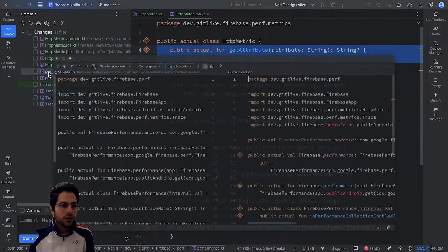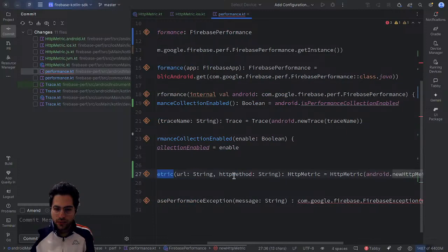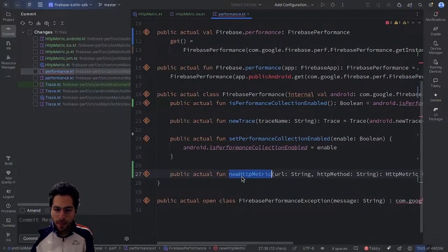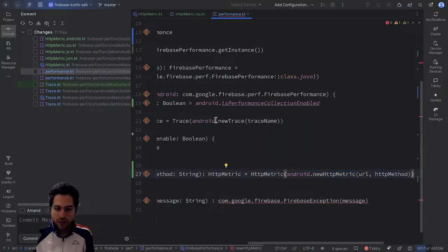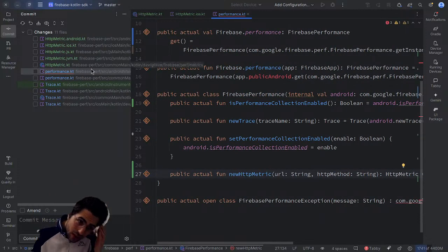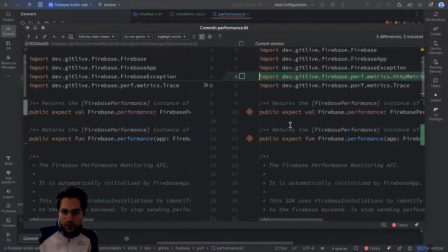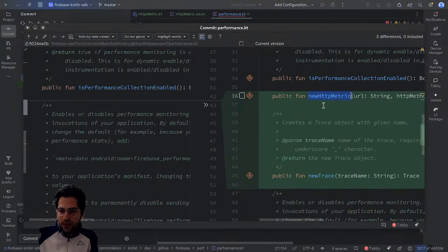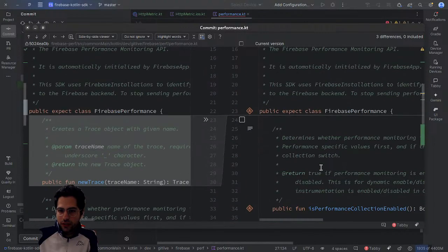Here in our performance KT code, we have created a new HTTP metric class function that returns the metric and runs a new metric as well. Then, what else have we done? We have specified new metric here and new trace here.